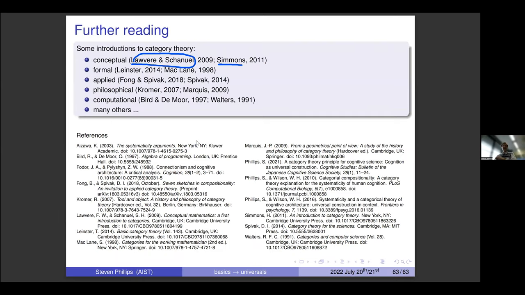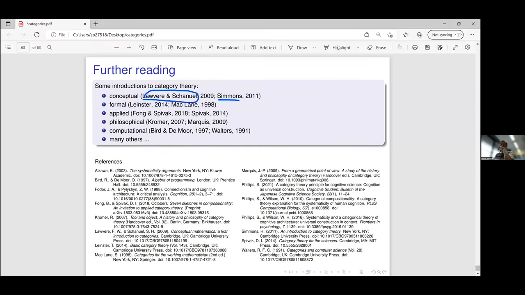But what I'll try to do is give you an overview. There are many introductions to category theory. We've already talked about a couple, Spivak and Fong as an example. If you're interested in the philosophy of this, these two books here are quite interesting. If you have a strong functional programming background, then I really recommend Bird and Moore or Walters for the general context of computer science, but specifically Bird and Moore, particularly this notion of recursion and co-recursion, done in quite a bit of depth there. It's been expanded by others as well.